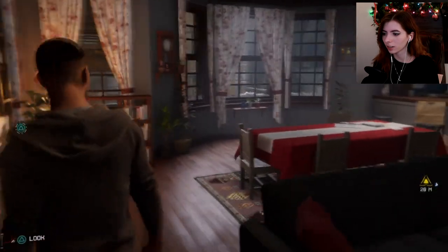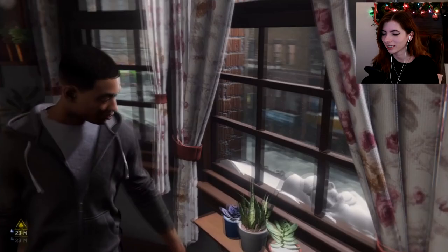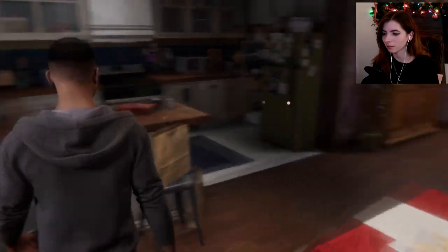Such a cute little house. They took down their Christmas tree already? No. We leave ours up till like January. Mid-January.